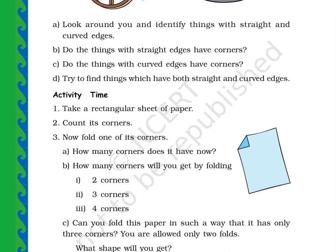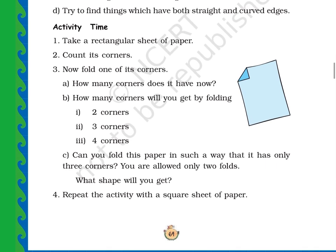Activity time. Step 1. Take a rectangular sheet of paper. Step 2. Count its corners. Step 3. Now fold one of its corners. Picture at right side shows a rectangular paper with top left corner folded. Question A. How many corners does it have now? Question B. How many corners will you get by folding?